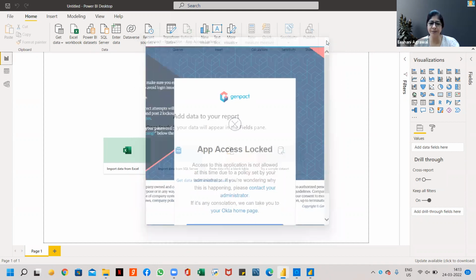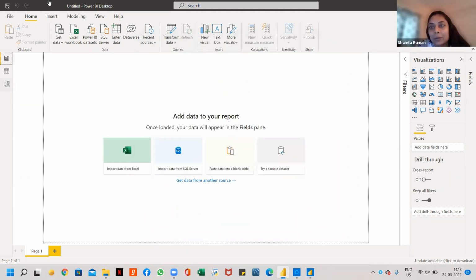Thank you, Ankita. For Genpact laptop users, it will be fine, because I have already signed in. Genpact laptops will allow it because they are already on the Genpact laptop, and that app is already assigned to them. It has already been approved. If you don't have an approval, then being on a Genpact laptop might also not help you.